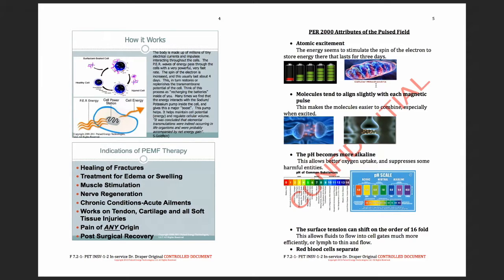This machine comes in there, and like a perpetual motion engine getting restored or turned back on, it restores the spin of the electron around the atom. We get a production of ATP at the cellular level. We get an increase of mitochondrial activity. We are energizing our cell, if you will. The energy lasts for a couple days, so you will find that people don't need to use the machine every day. You don't fill up your car with gas or petrol every day, and in that same vein, you use it every other day or every couple of days.